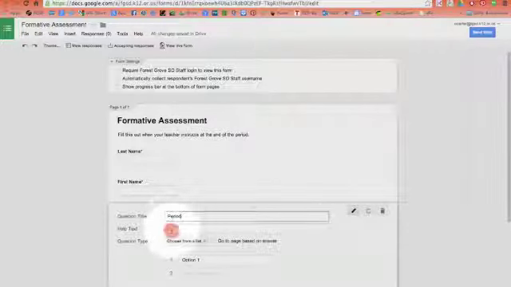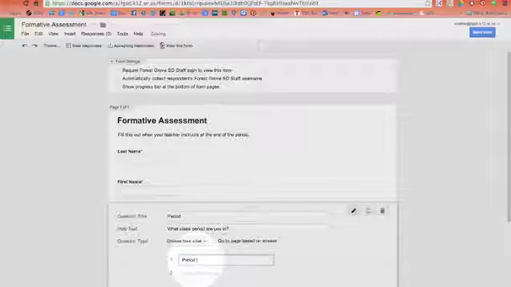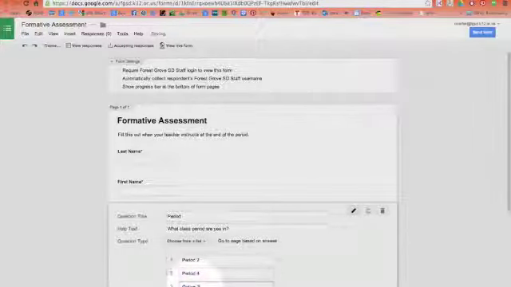So I always put small amounts, and then in the help text I give more information. So, what class period are you in? And then I always put my actual ones because you never know with students. They always seem to put in a different one than they actually are, or a different option than what you've actually been given.